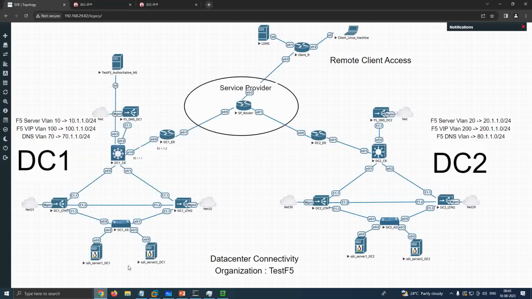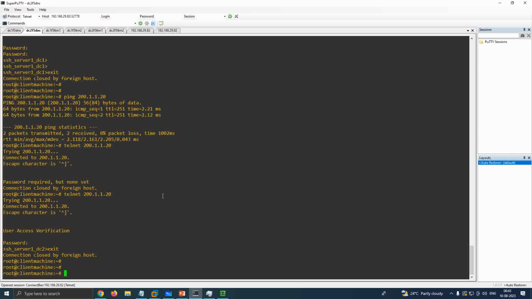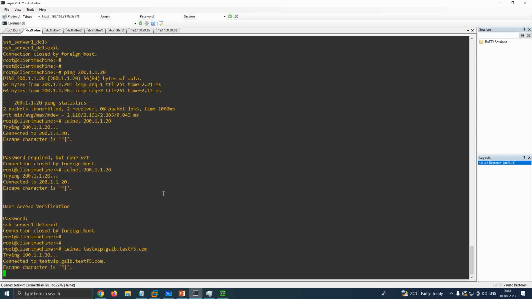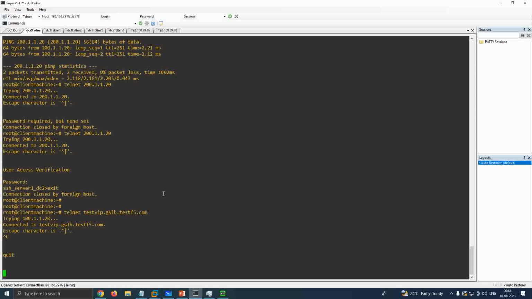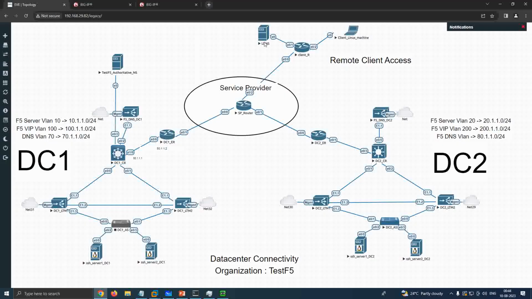Now let's do another test, learners. I'll just try to stop this instance, so only the VIP part should be affected. Let's see what the resolving does now.